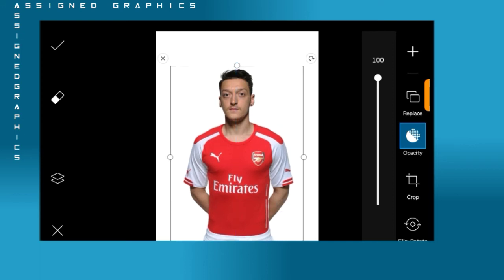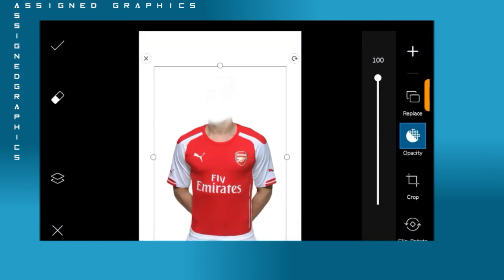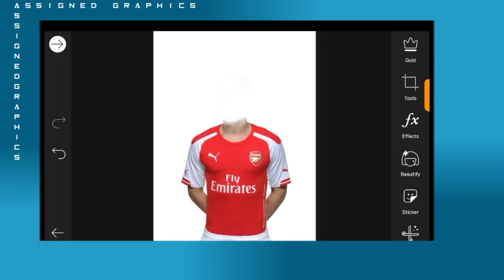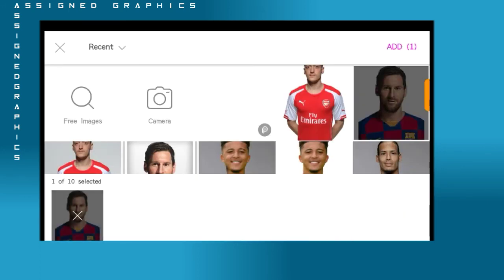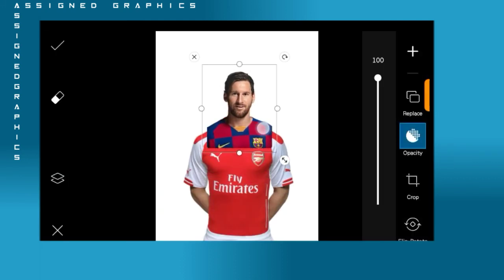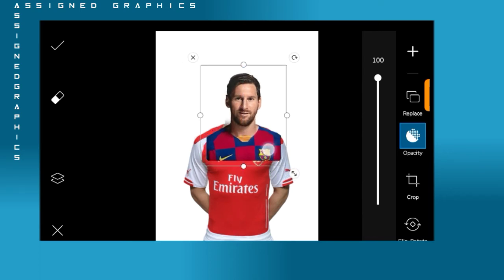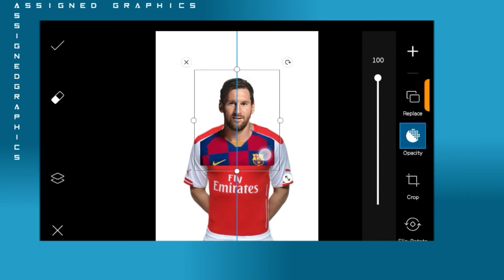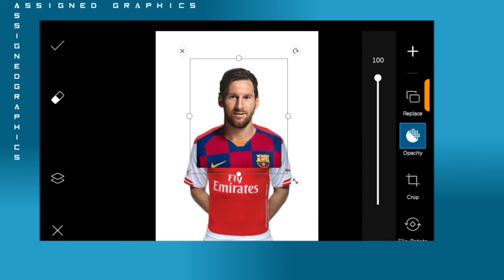You'll see them by the left hand side of the screen there. After that tick button, you see the eraser button. If you click on it, you see it brings out this interface. So you just clean some part of the head there like that. Then make sure your image is okay, and you scroll down again to add photo again. Now you bring in the Messi picture, the one you already removed the background from, and you adjust it to cover, making sure it's the same size as the other parts of the head you erased from the Arsenal photo. So you make your adjustment like this.